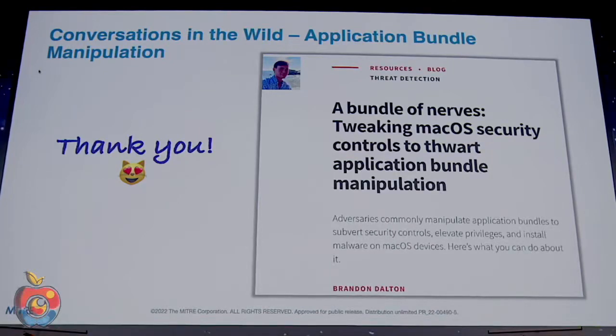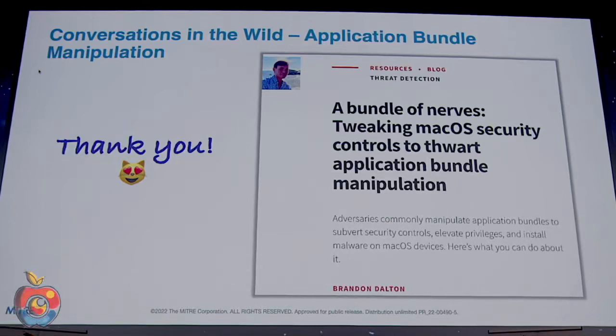So Cedric Owens, Patrick, and Jaron did a great talk last year, and it was all about application bundle manipulation. And so we really wanted to unpack that. Like, how do we turn what is an exploit into a repeatable adversary behavior and then verify that that's been done in the wild, right? Because that's the power of ATT&CK. It's done in the wild. Adversaries are using this. So how do we capture this, reframe it, so now we can talk about it clearly?